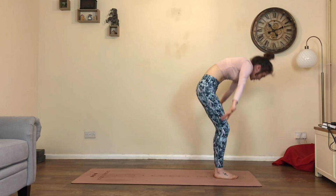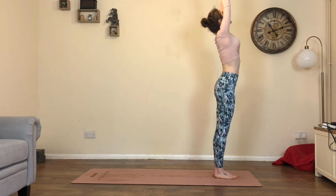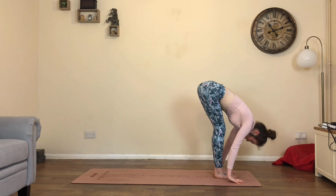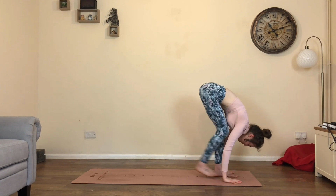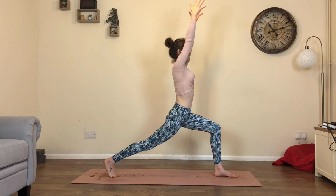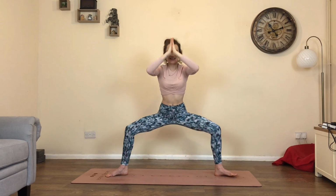Inhale, circle the arms all the way up, press the palms above the head. And then exhale, refold all the way over the legs, hands down. Inhale, flat back, lift the chest. Exhale, plant the hands, step the right foot back, bend into the right knee. Inhale, arms to the sky, high lunge. Exhale, goddess pose, last time, bend into it, get nice and low.